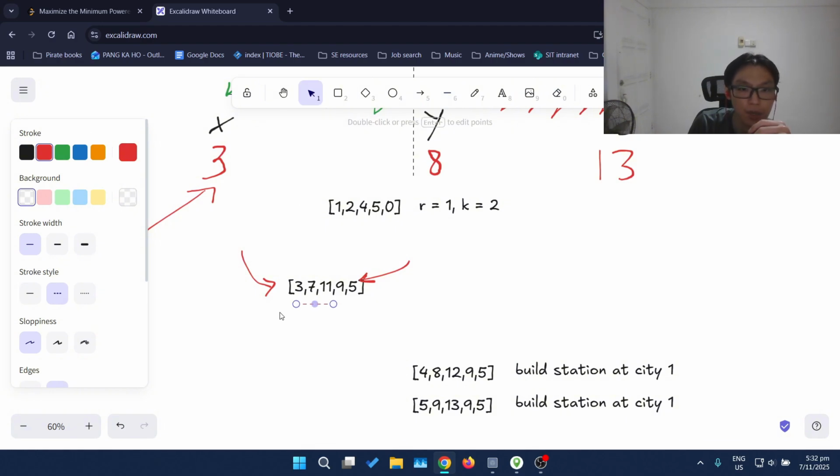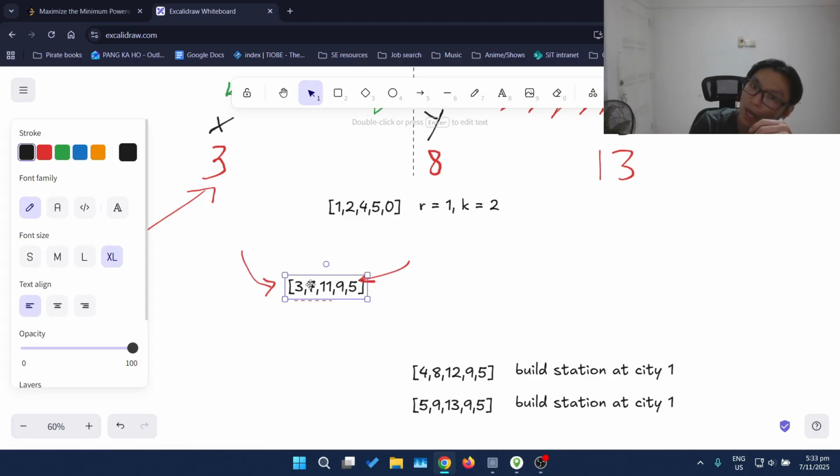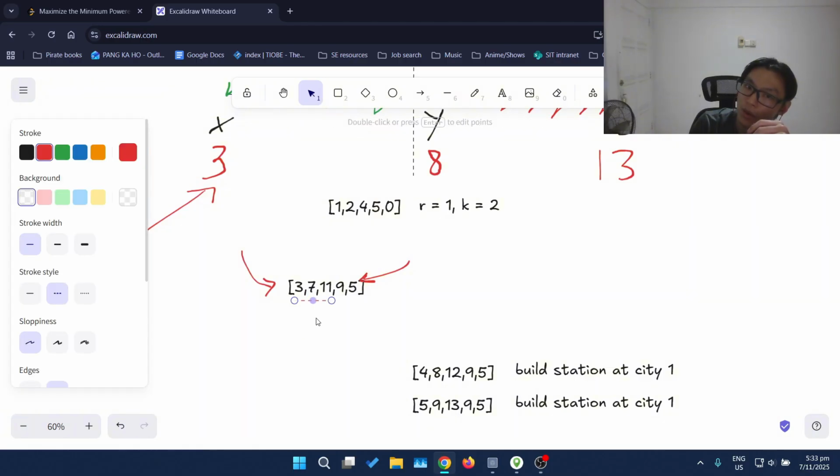Okay, and then we check the minimum value here. We would always add to this range.